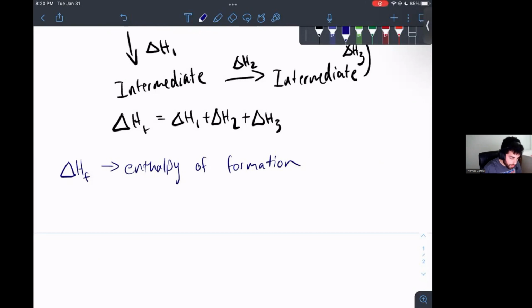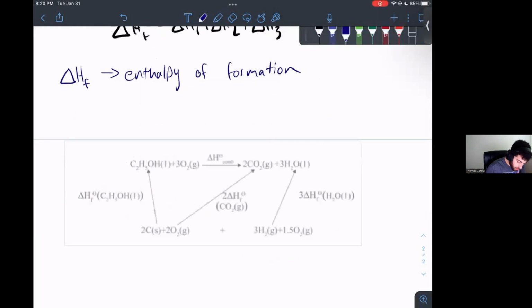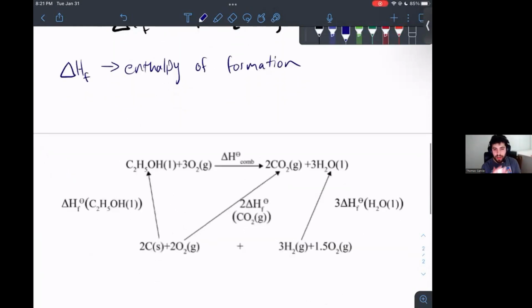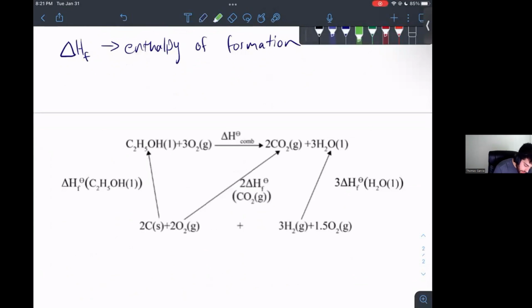So let's just go ahead and jump into our first and most complex problem. It automatically looks really hard. Basically, we're taking a more complicated approach at this reactant to product. What we have here is ethanol plus some oxygen. Ethanol we can always burn and make some products, carbon dioxide and water. Now we can also make ethanol using some intermediates. So we can take carbon and oxygen to make methanol, but that carbon and oxygen plus some hydrogen and oxygen can also go ahead and make water.